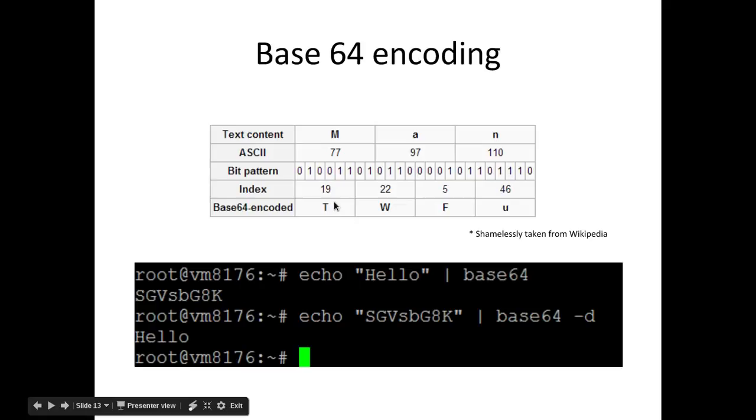Now what this in essence means is that our text content that we're sending here is encoded using ASCII. That ASCII is then split up into its bit pattern, which we then recode and are able to present back as text. So we can transmit this directly as text, and you can see that instead of having 8 bits to represent each letter, we now only have 6 bits to represent each letter.